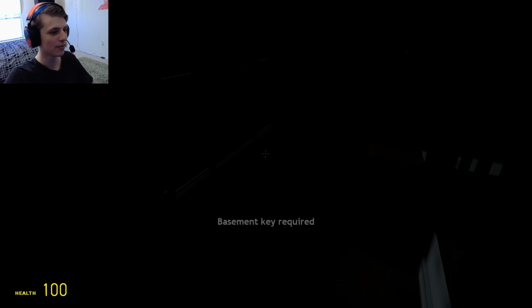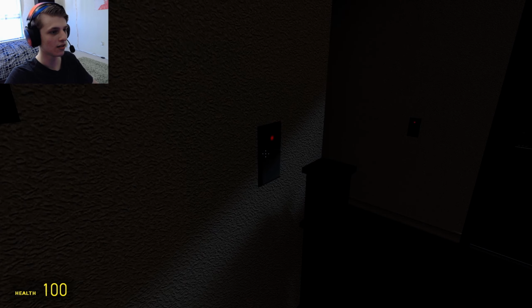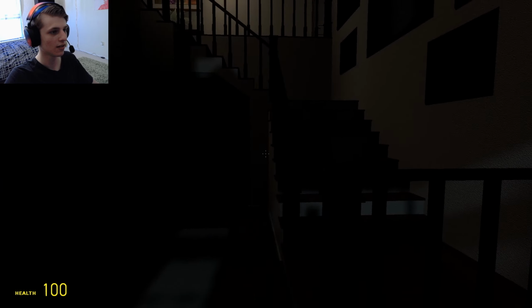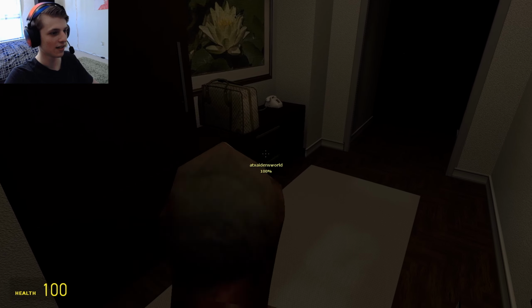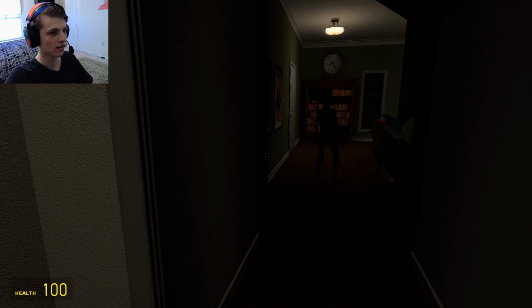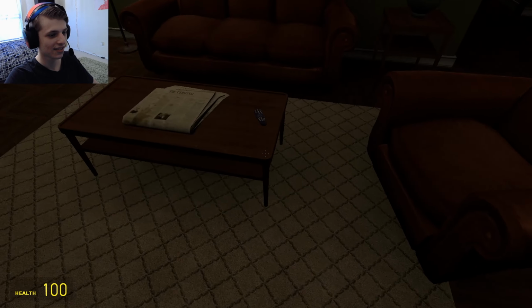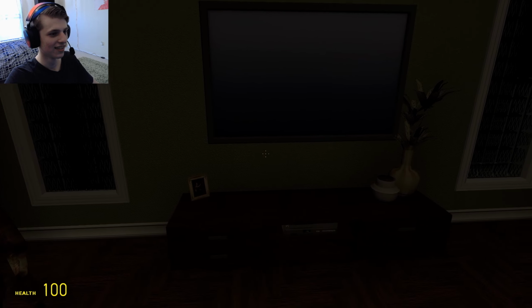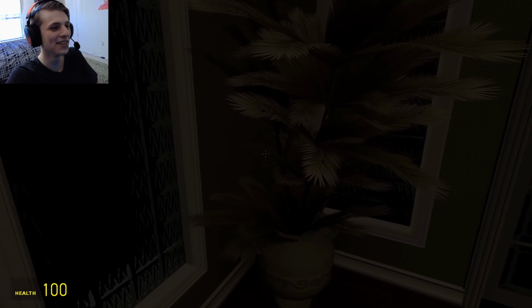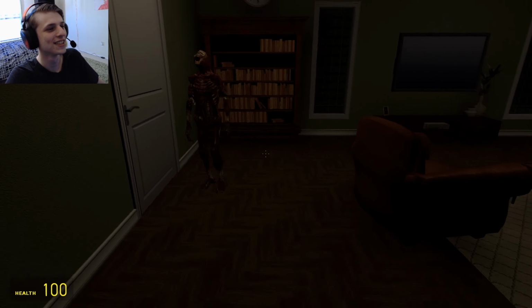Is there a light switch? Basement key required. Yep, there are. Oh, I see you. Okay, we can turn on all the lights. Look for the red glows. Okay. Wow. Lighting up the house. Why'd they put us in a dark fucking house? I don't know, it was like a dark corner as well, and I'm like, where the hell am I?